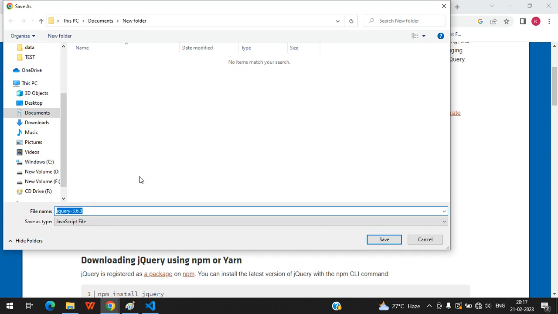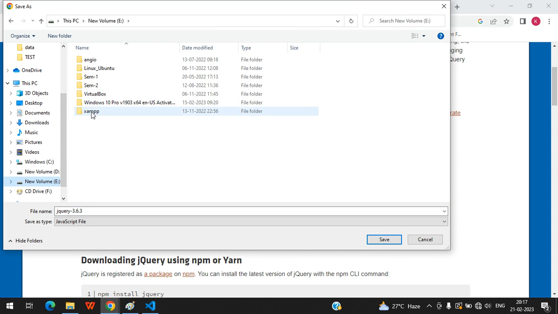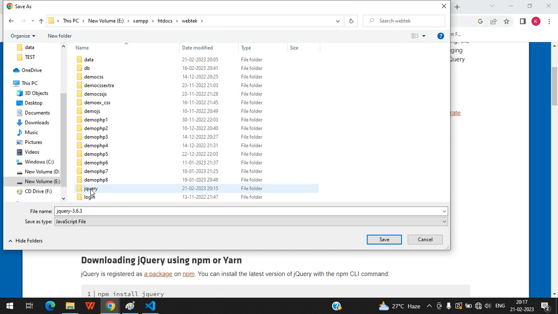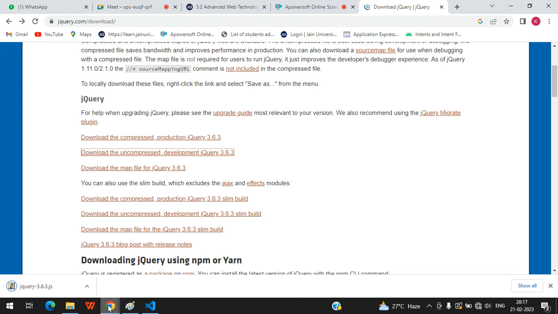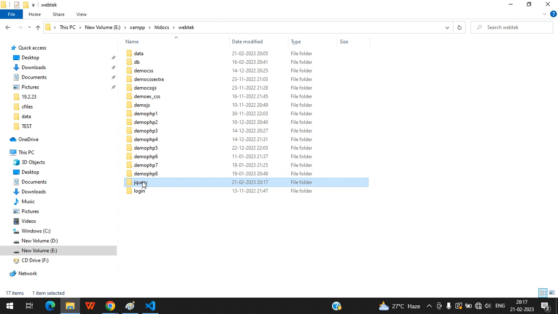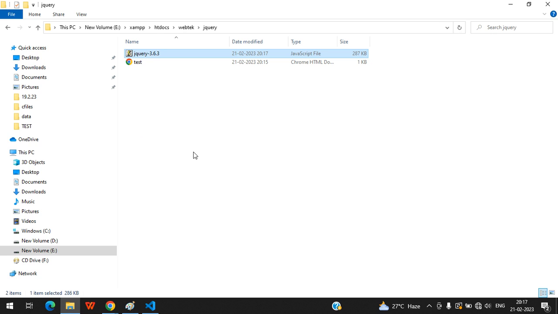Save the link, and I am saving this file inside our Documents, webtech folder, inside the jQuery folder. You can keep this file in a JS folder, or do any sort of thing. So I am just saving that file over there. See how it looks: this is a JavaScript file. This icon signifies that it is a JavaScript file. You can open it and read the entire body.